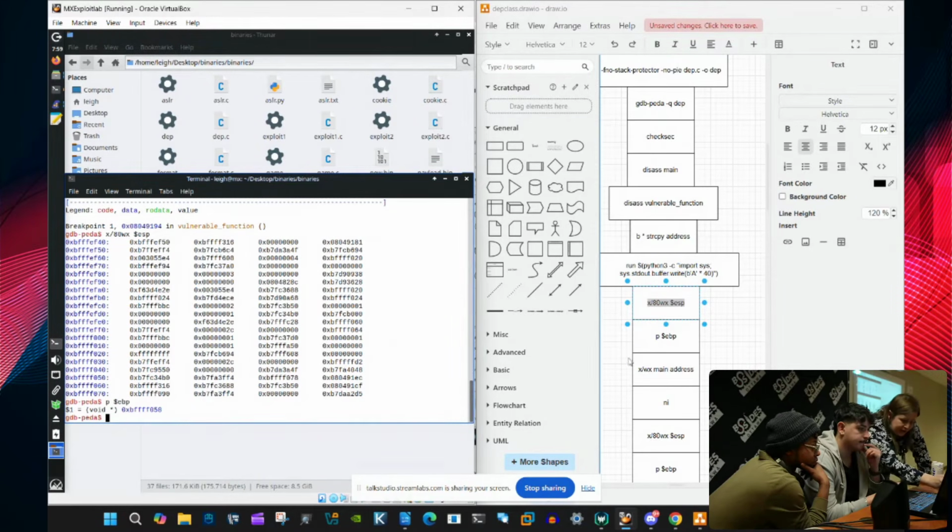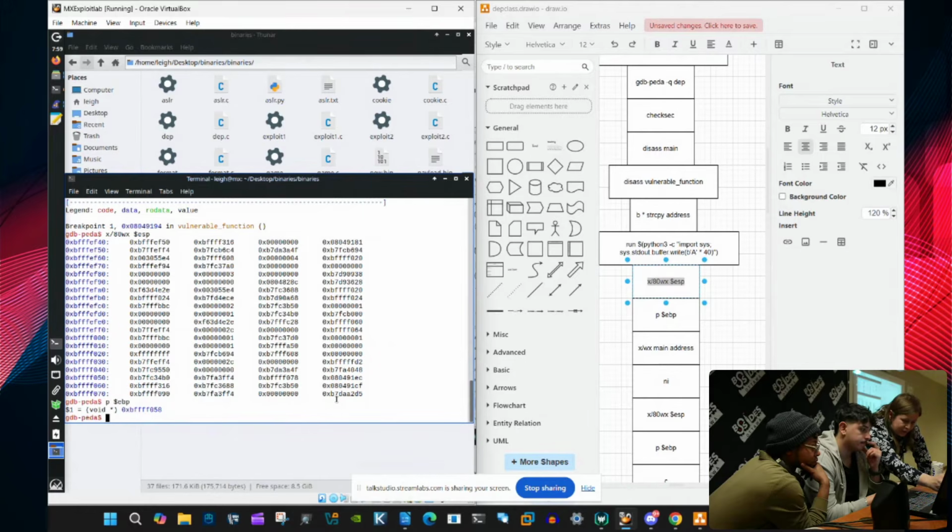So that's 058. So 5, 0, 1, 2, 3, 4, 5, 6, 7, 8. There's your base pointer there. There's your return address. There's argument 1. There's argument 2.